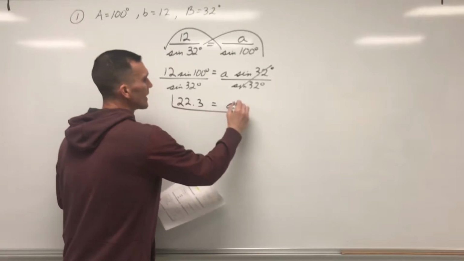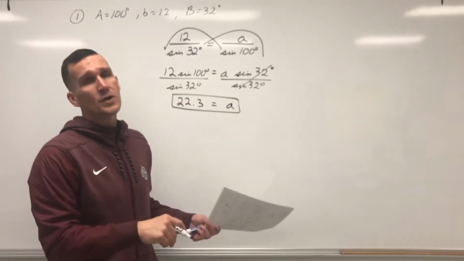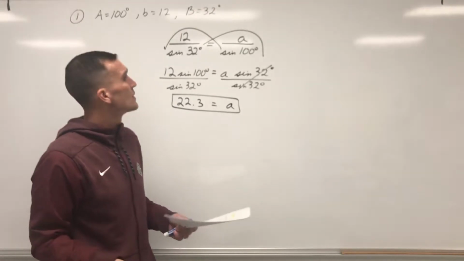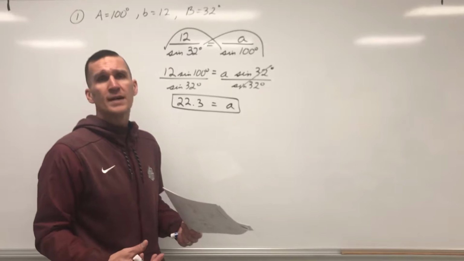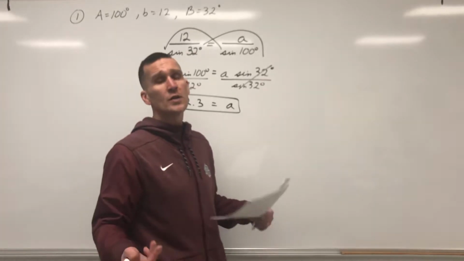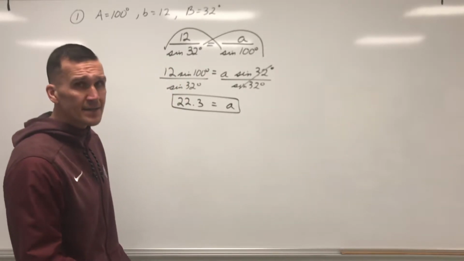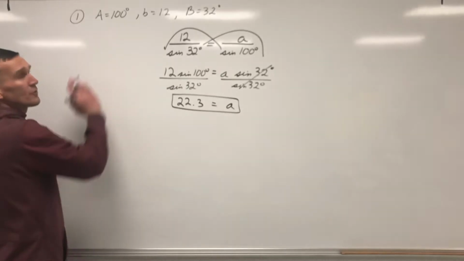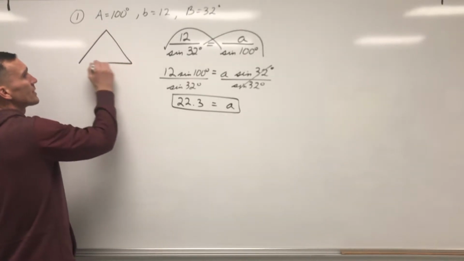Now when you look at that though, did we really solve for the easiest piece of the triangle first? We didn't. So you guys, that is how some people just kind of jump the gun real quick for law of sines. I think they automatically have to just use the law of sines. Well, if you're solving a triangle, you want all the missing pieces. So I usually draw something that is not to scale. I know 100 degrees is obtuse, but I still just kind of draw an equilateral triangle.